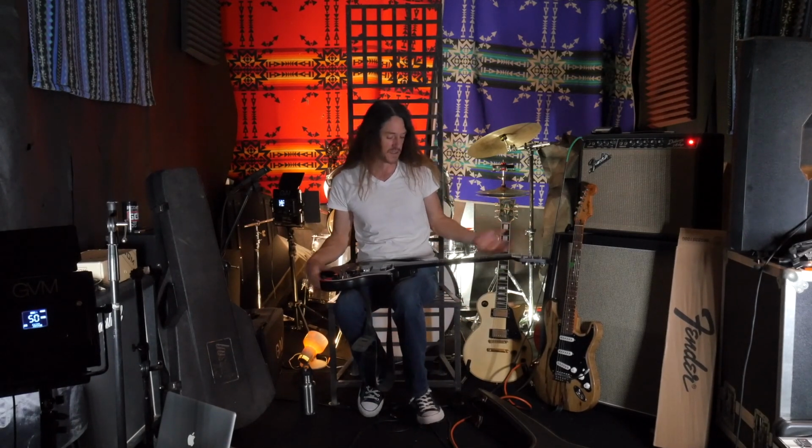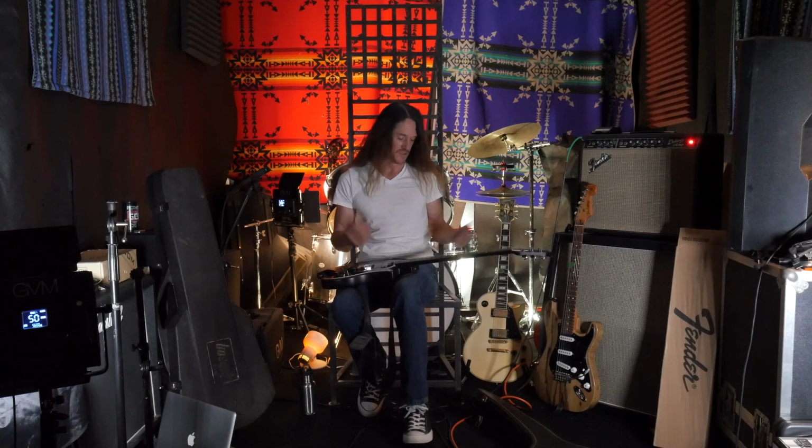But I just wanted to give a quick update for those interested in the restoration aspect. There wasn't much to restore because the guitar is in excellent condition for its age and for the situation.